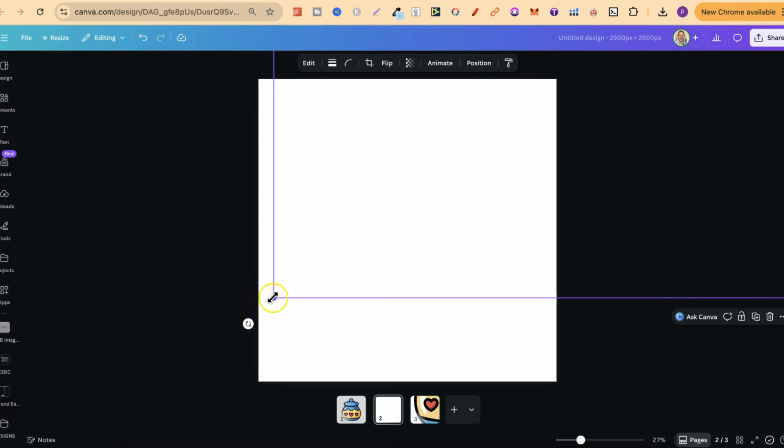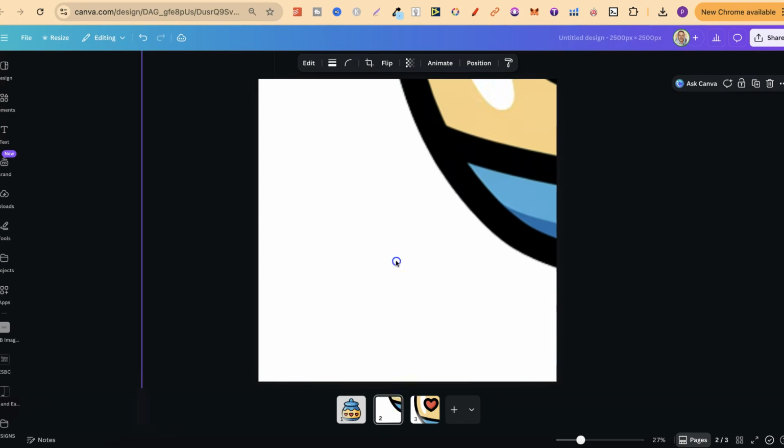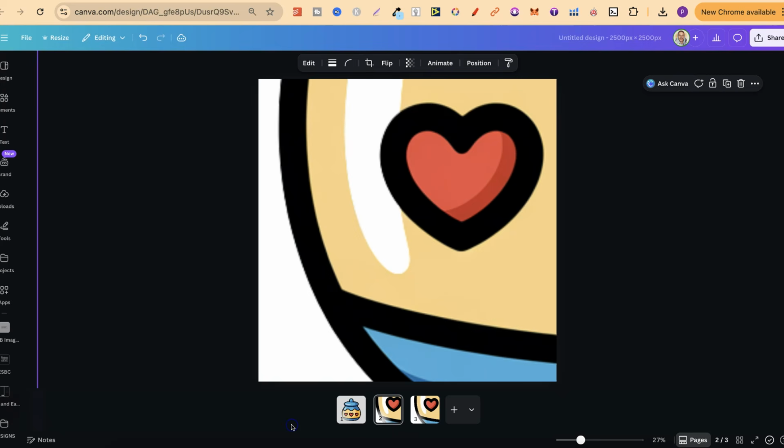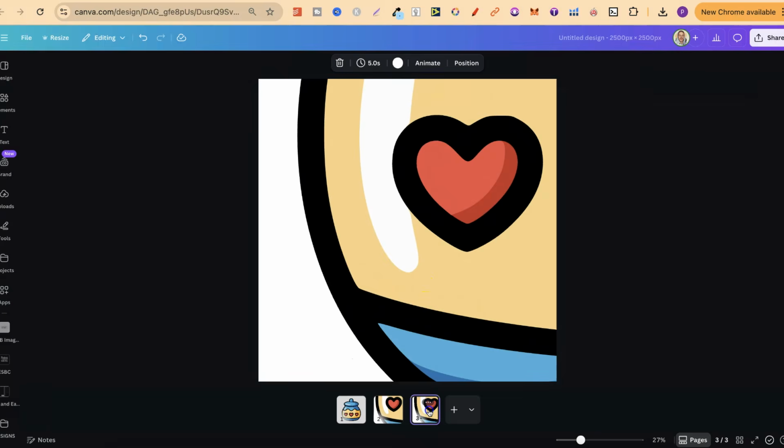Now that's a little bit too big, so let's just go down one a little bit like that, and let's pull this in. So right off the bat, taking a look at this, we can see that the outlines have in fact become blurry. And again, with an SVG, this isn't supposed to happen because they're infinitely scalable. But take a look at this. This is all blurry around the outside. This is the Canva SVG. Now if we take a look at the Kittl, this is still perfect. Look at that. No blurry lines.